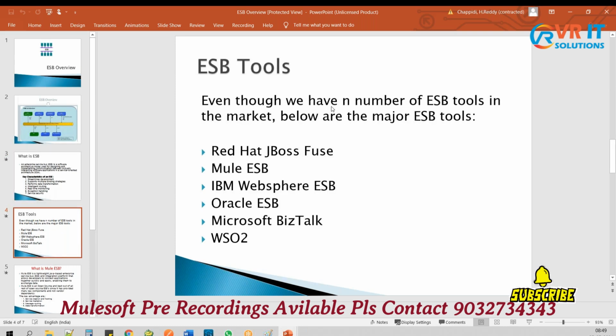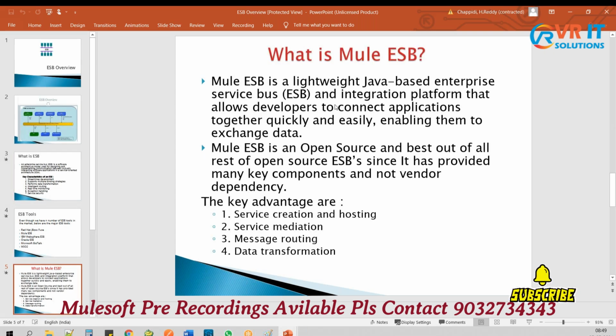And what are the different types of ESB tools we have in the market? There are a number of them, out of which MuleSoft is one of the ESB tools. Now go to what is MuleSoft. What is Mule ESB? Mule is an ESB, and now we are learning Mule ESB.